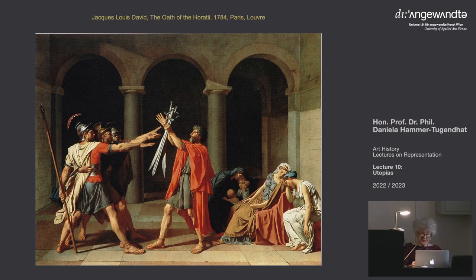David depicts a moment when the Horatii brothers, standing before their father, swear an oath to fight to the death for their fatherland. Here David achieved the composition of a new, purely classical form, devoid of any of the ornamentation of the Baroque period. The action is staged in a clearly defined space. The austere atmosphere is made dignified by the presence of Doric columns. The artist has dispensed with all ornamental elements. The three brothers are standing close together as in a phalanx, representing liberté, égalité, fraternité, liberty, equality, and brotherhood. On the right, the women are shown trying to comfort each other, all of them clearly marked by suffering and grief.